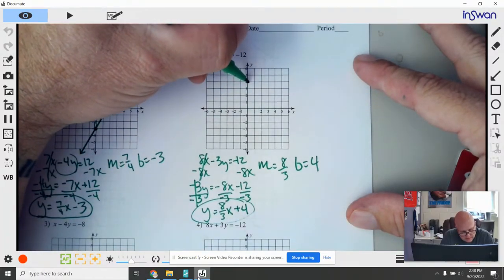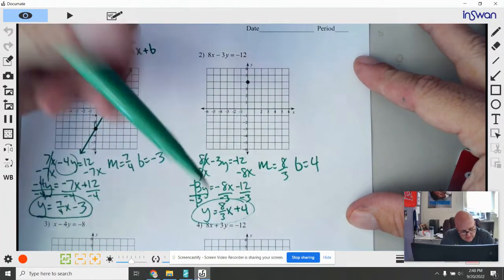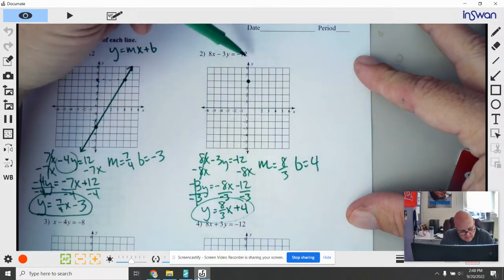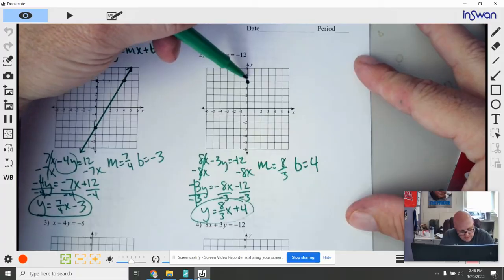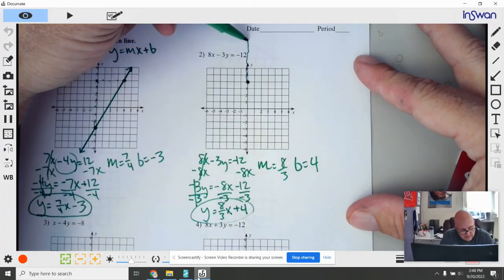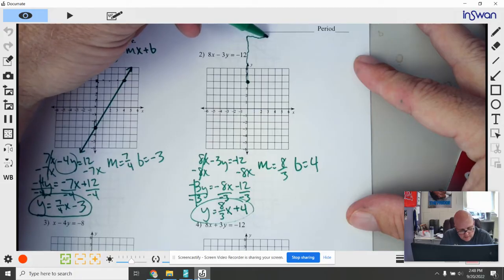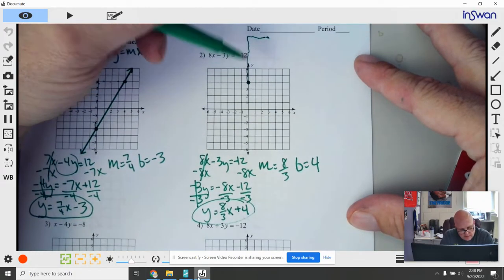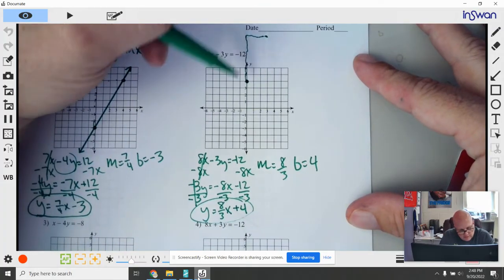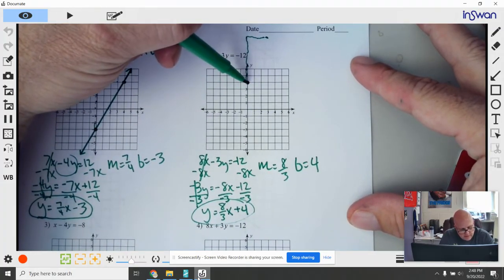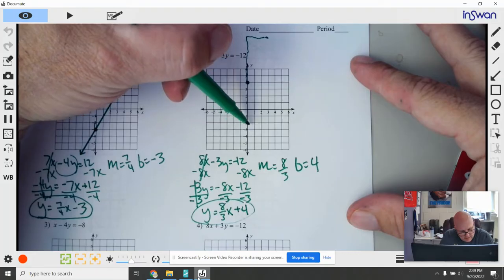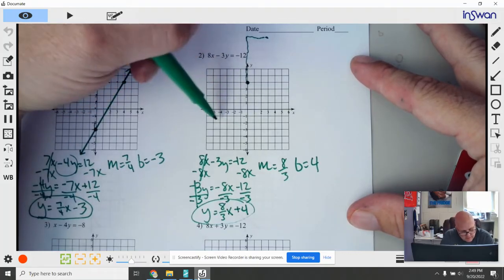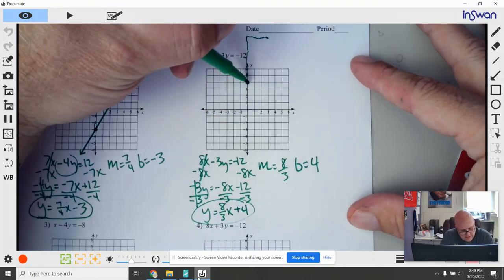Now, here's a case where if I was to go up, because it's a positive slope, go up 8, I'm way off that graph. So, I would normally go up 1, 2, 3, 4, 5, 6, 7, 8 or so, and then run over 3. And I can kind of guesstimate where it might be. But I don't want to guesstimate. So instead of going up and to the right, we can also do the same thing by going down and to the left, just reversing the course.